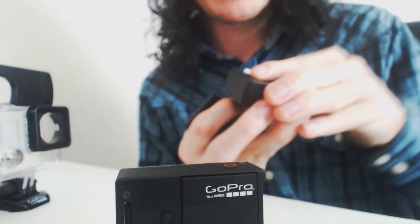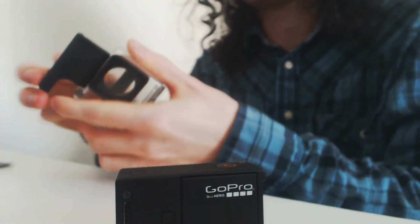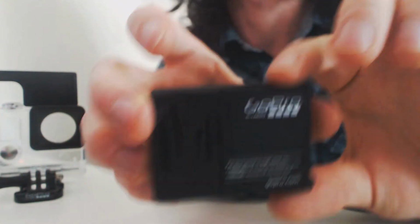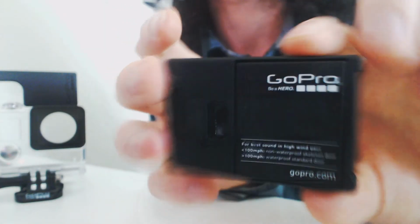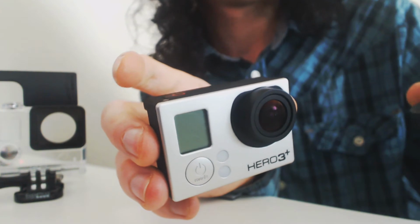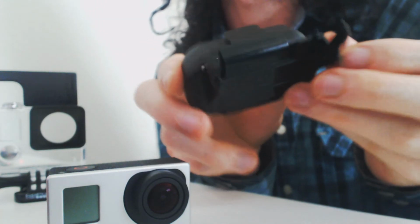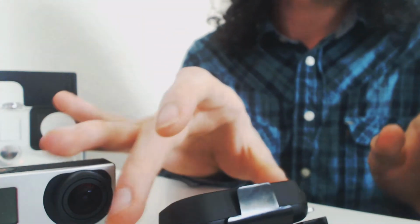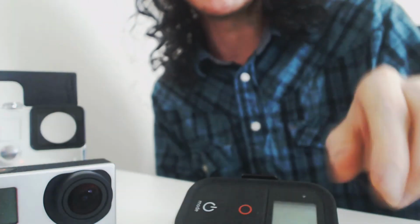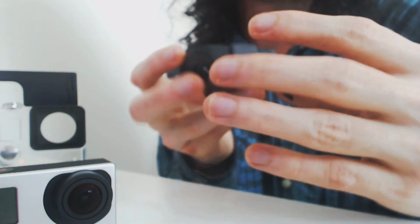Now I'm going to put this back. I'm going to try to finish this up here. Okay, so now that we've learned all that, actually I'll just keep this up because I'm going to be putting this back in again when I'm done anyway. So what we're going to do is we're going to learn the remote, okay? And this is a little stand here, I believe, for the remote. So I guess it just does this. I guess that's how it is. I don't know. So it's a little stand for it.